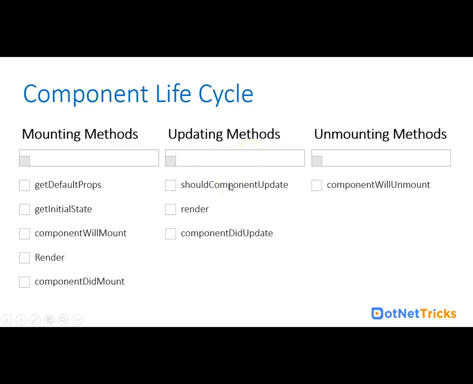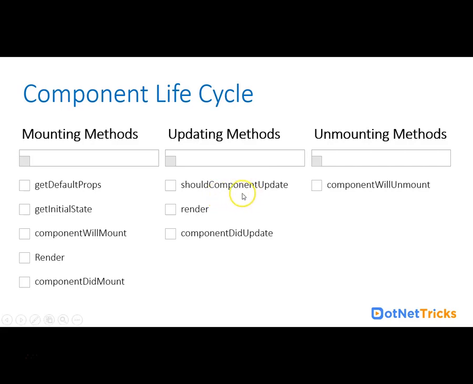The second phase is the updating phase or updating methods. Whatever hook methods we write in this phase, once the component is added to the DOM, they can update and re-render only when a state change occurs. Each time the state changes, the component calls its render again. The shouldComponentUpdate method allows us to control your component's behavior of updating itself. If you return true from this method, the component will update. Else if this method returns false, the component will skip the update.